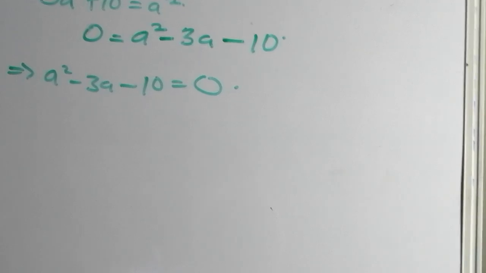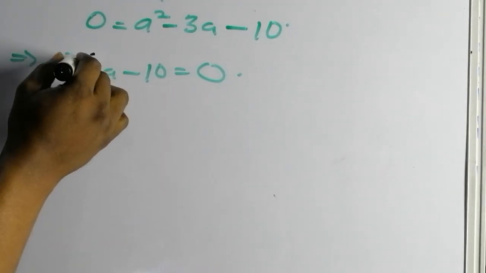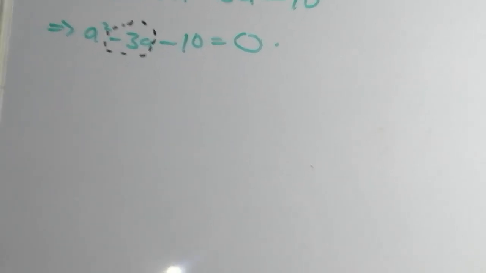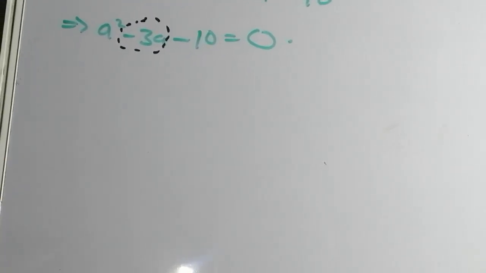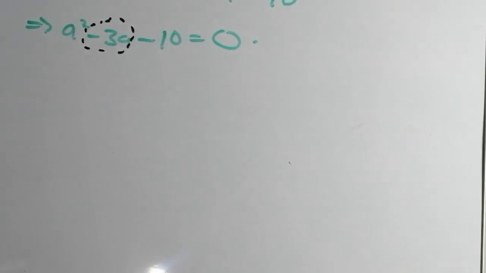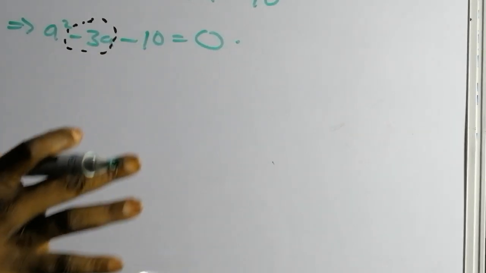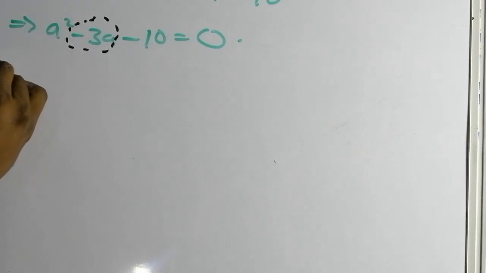Now, I've told you when solving factorization, you look for two values that, when you add or subtract, will give you what you have at the middle. If you've not gone through all the parts of factorization, please do that so that you can understand what I'm trying to say. All we're trying to do here is resolve all the questions we've shared and give solutions to them. So we have 10 here.